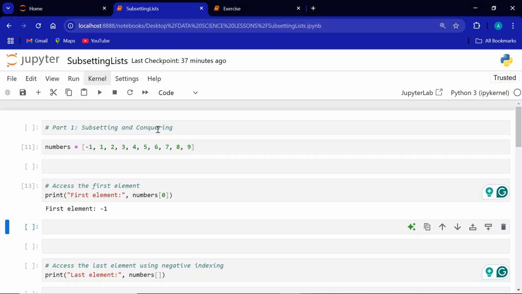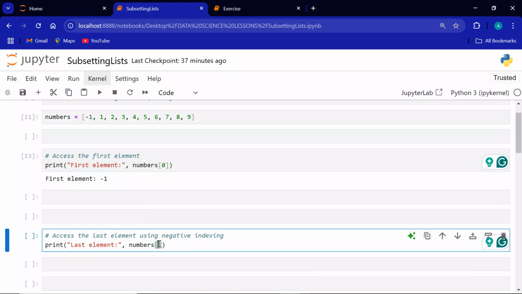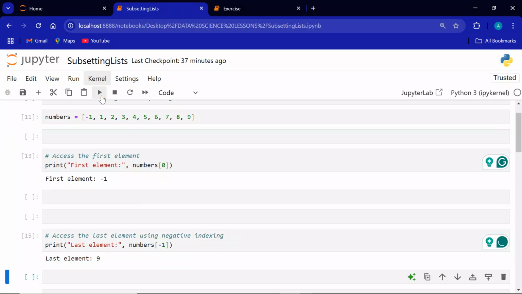We can go backwards, and Python will count from -1 all the way to whichever. So this is at the -1 position, this is at -2, -3, -4, -5, -6, -7, -8, -9, and the -10th position. So if I want to subset the last element using negative indexing, I use -1, and that is the value 9.